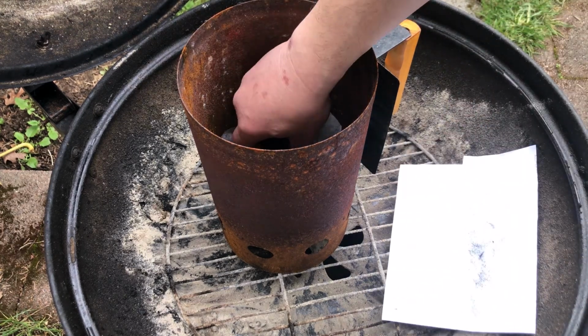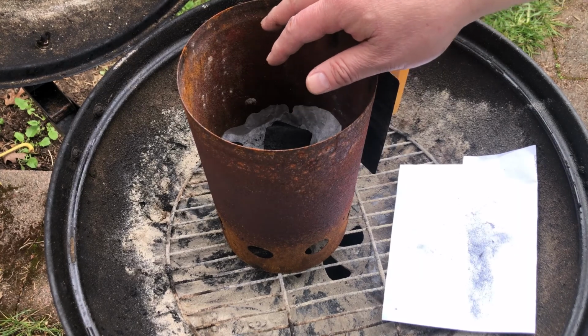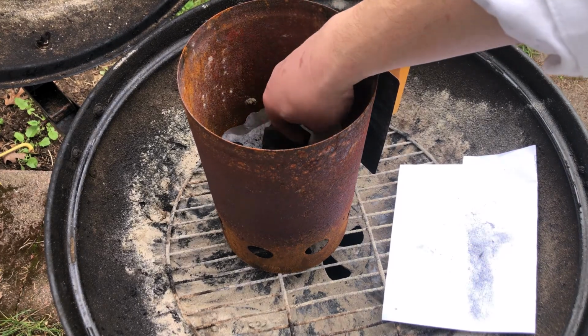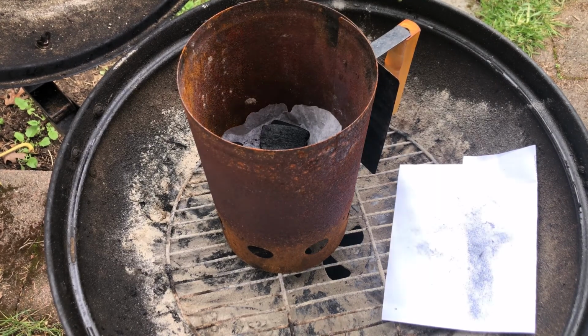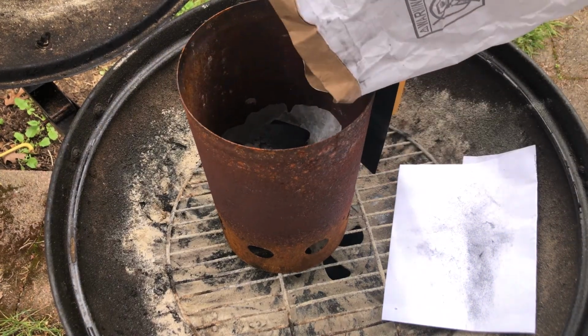So lump charcoal lights very easily, and the briquettes usually are slow to light without lighter fluid. So I put a layer of the easy to light stuff, so once that starts kicking off, it'll kick off the lump charcoal. Now I'll add the lump charcoal on top of that to do a full load.